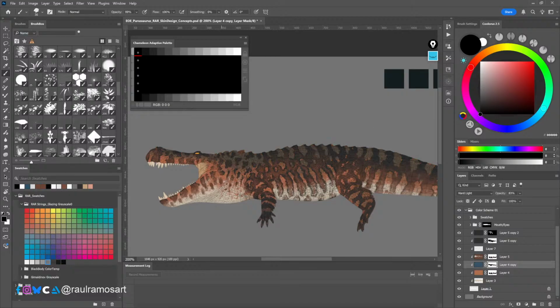I'm just looking at some reference right here on my screen. We could do little pops of brighter colors on the face, because I'm seeing these caimans and they have nice rusty orangish colors on their faces.